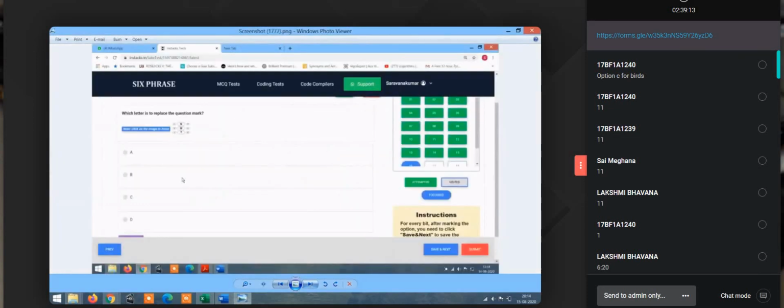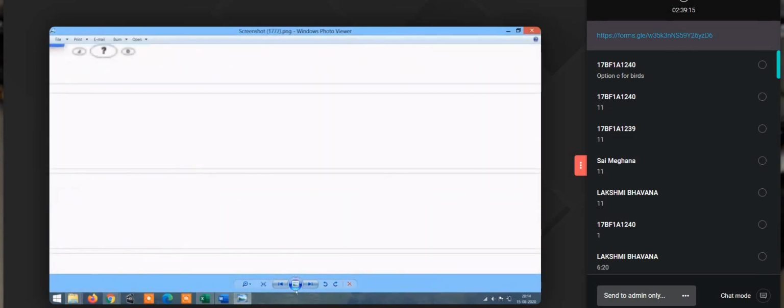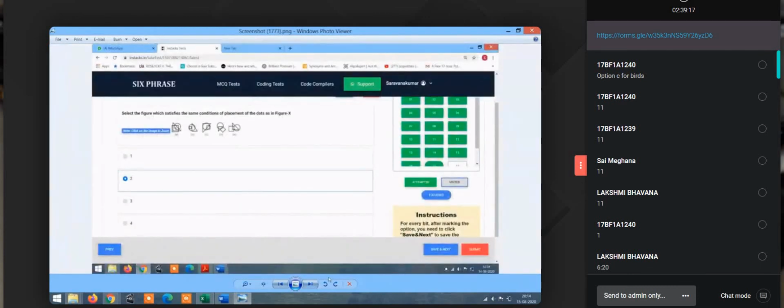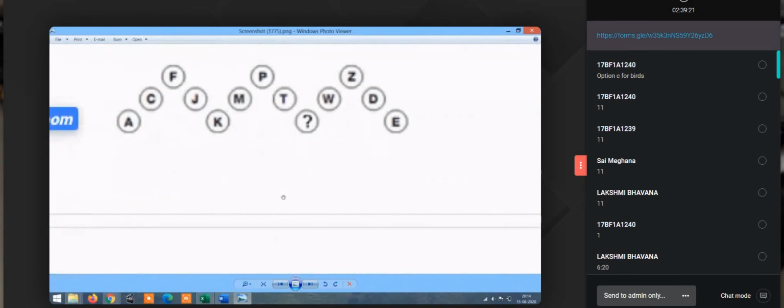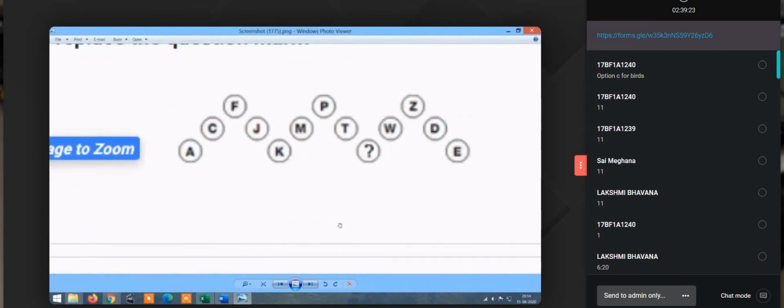I hope you got the logic. So this is the question. Again, this you know how to do it. This you know how to do it. Okay, look at this. Now tell me the answer for this. I'm not going to say the answer. You tell me. It is easy to find. Again, just change the letters to numbers. You will understand. If you don't have an idea, change it to numbers. You will understand it right away.